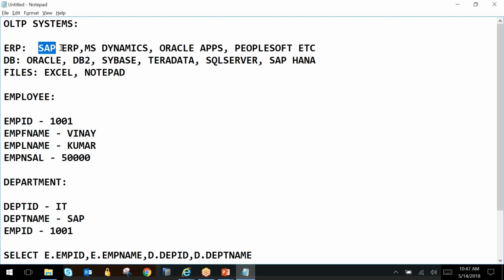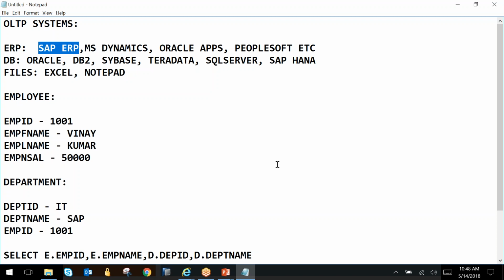When you talk about SAP ERP, there is a programming language called SAP ABAP, using which you can interact with the database tables and get the data. And even today, a few of the reports are still based on the ABAP programming only. But when you are able to do all of this stuff, why again SAP HANA or BW?